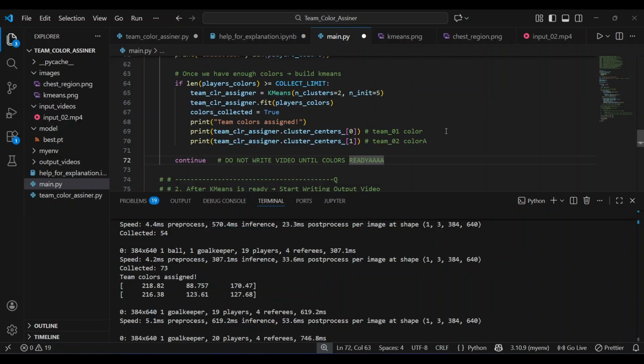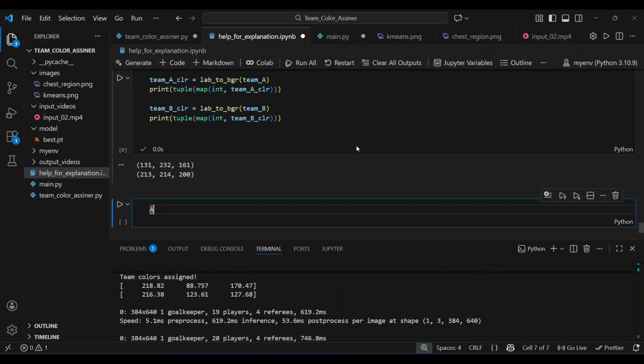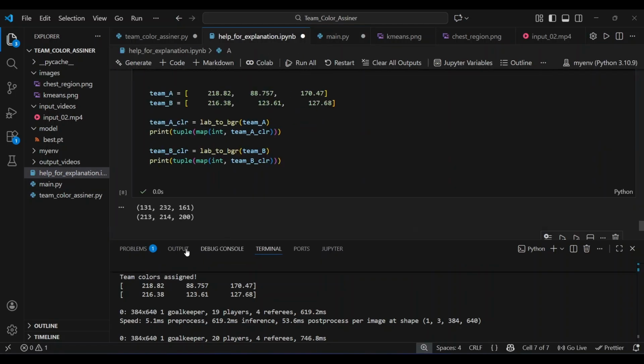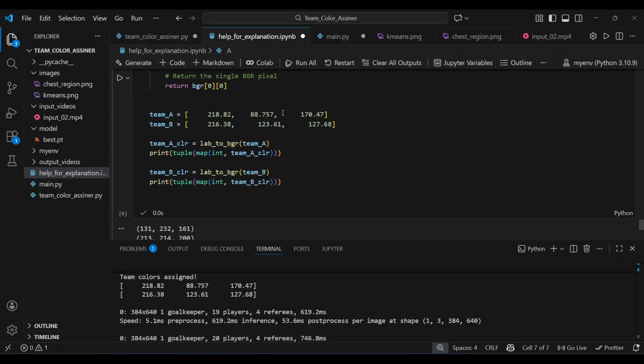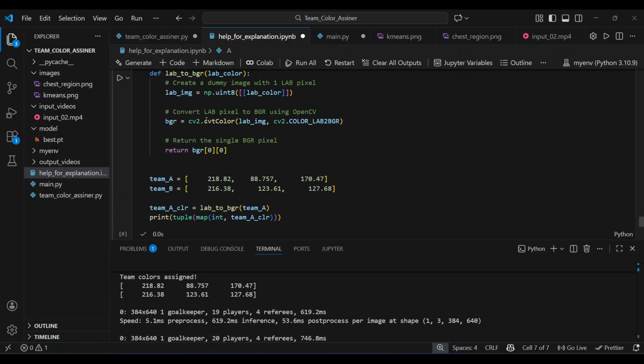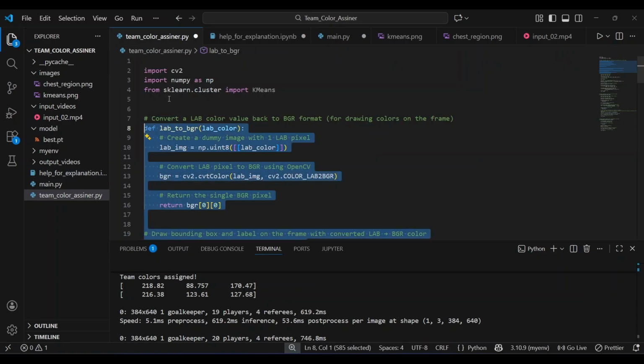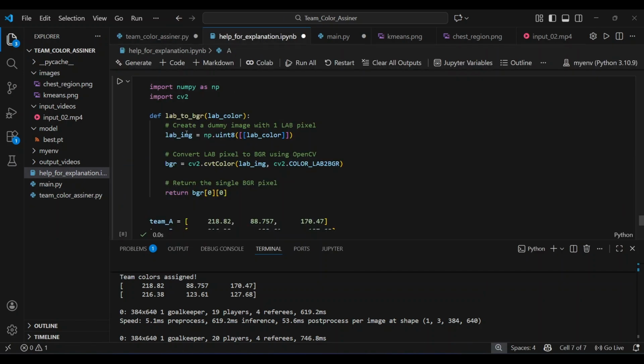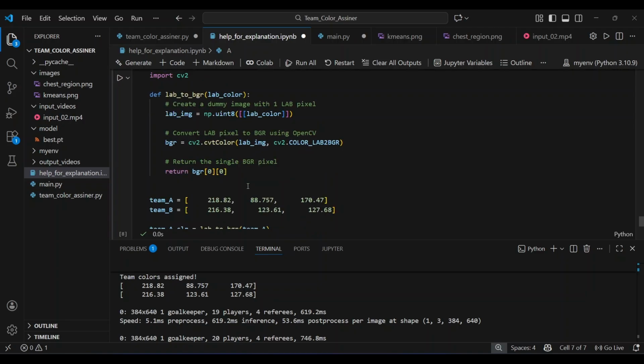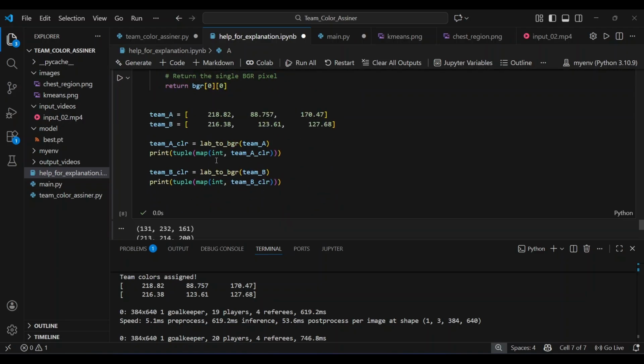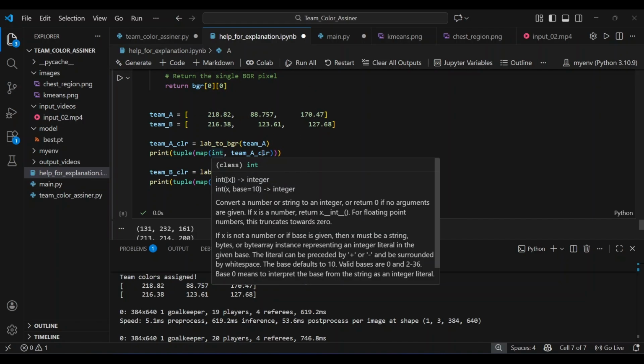Let me come back with some values after converting. These are the values I have pasted here, and I made a list of them. This is a function where we pass the color and it converts that into the BGR color format. After that we use tuple, map, int on the team color assigner.